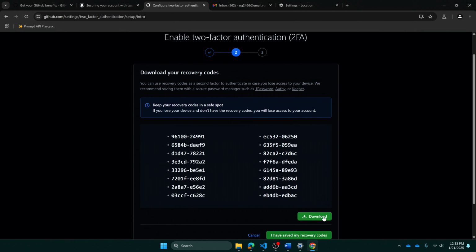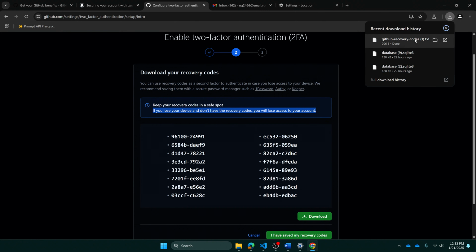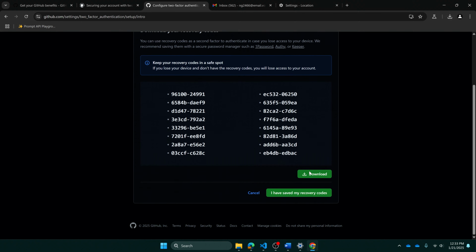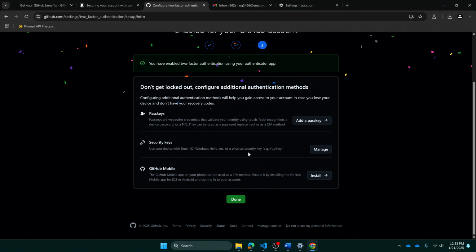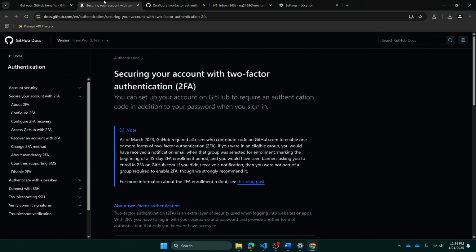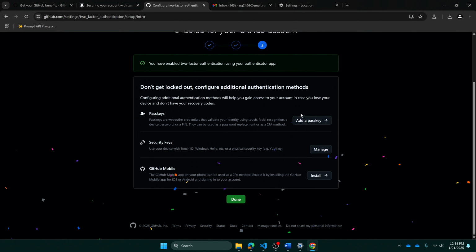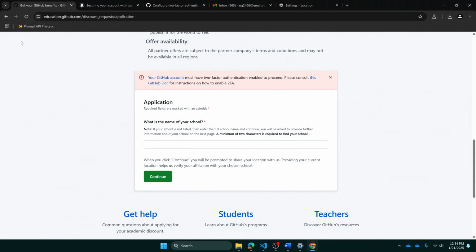Alright, we're going to download these recovery codes. You want to put those somewhere safe in case you lose your Duo or your two-factor device, you'll need these codes to log back in. So put those in cloud storage, something that's secured in some other account, and that's not going to burn up if you have a house fire or something like that. Make sure you save those. I've saved my codes, and there we go. If you have a fingerprint scanner on your computer, you could also do something like a passkey, which might allow you to log in without a password, but I'm just going to move on.